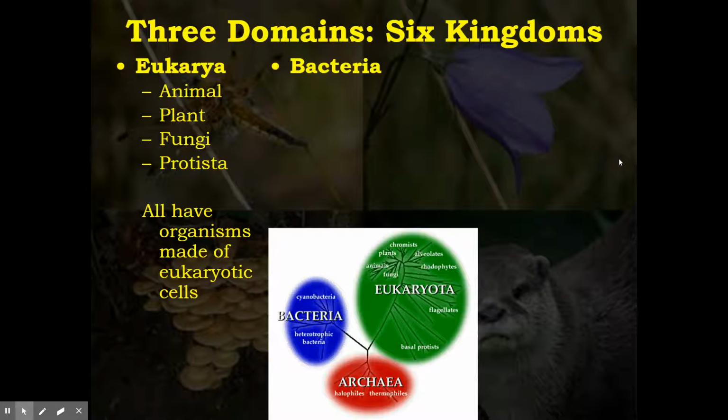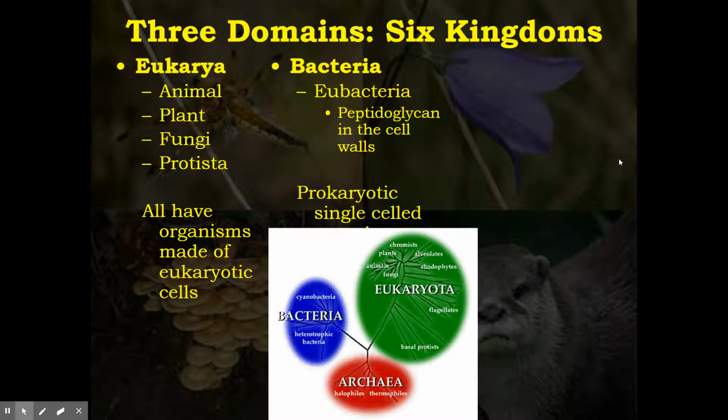The next one is the bacteria domain, and that's where the eubacteria fits in. Remember, the eubacteria is just the normal everyday bacteria. These are prokaryotic and they're single-celled. Now, up here, you'll see it says peptidoglycan, which is a fun word to say, is in the cell walls. That's how they know that it's a eubacteria. They can just test for this peptidoglycan. They're never going to ask you that on any test, but it's there just to know.